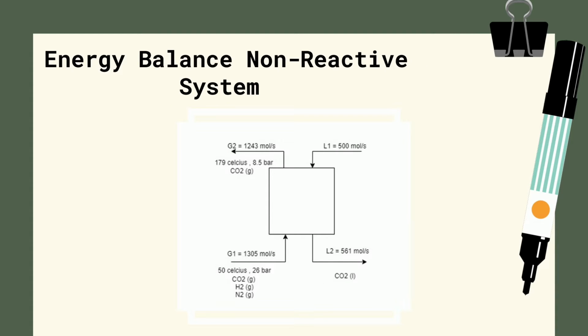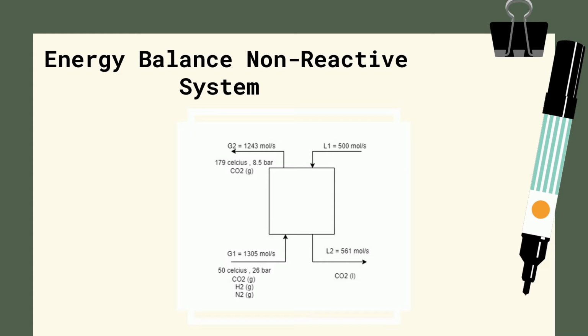For the energy balance part, the first step is to label the block diagram that has been drawn with temperature and pressure at the input and output. Because the temperature and pressure are in a range and could not be found specifically, we use the value which is the highest in the research paper to ease the calculation.